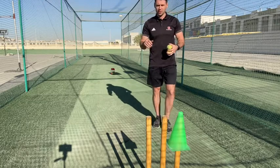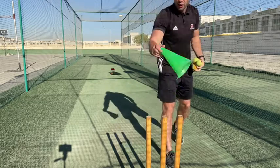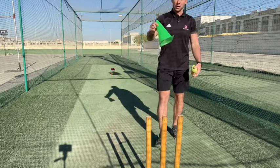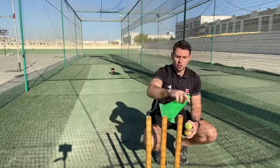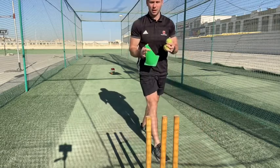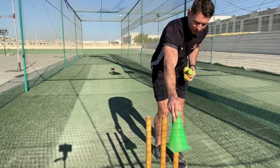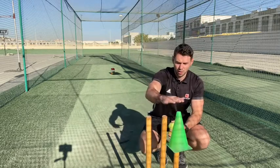This week, I want you to put a target of anything that you want on top of off stump. So I'm going to put a cone on the top of off stump. If you're looking at the wicket, it's the left wicket. Okay, you're going to put it on the top of this one. That's going to be your target for the top of off stump.